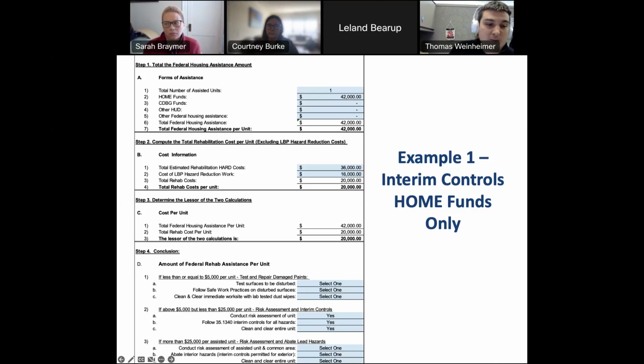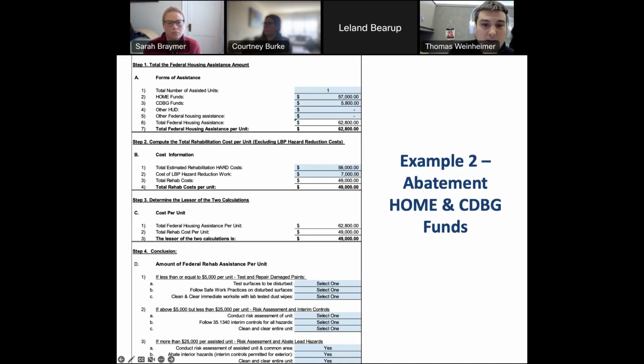And you see they fill out section 2 of step 4, and then also what's not on here is that at the end you do certify by signing and dating. That was skipped on the slide, but that is step 5, sign and date. So that's one example of you seeing a high setup amount of $42,000, but we're only triggering interim controls. Next slide, please.